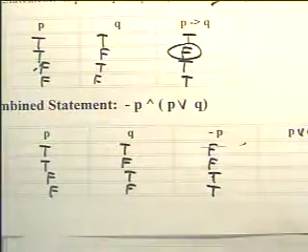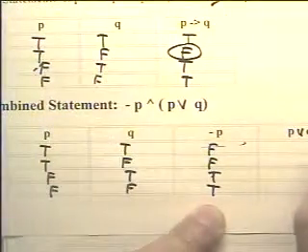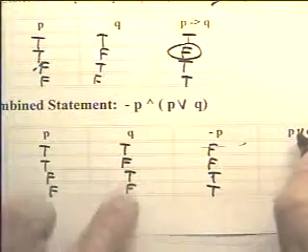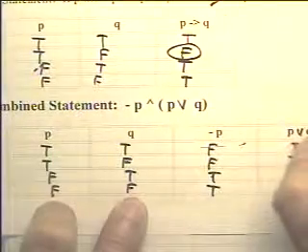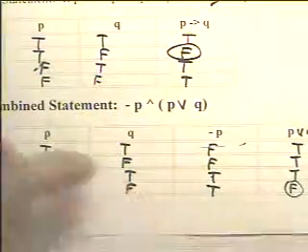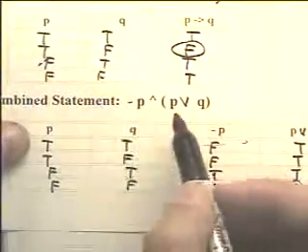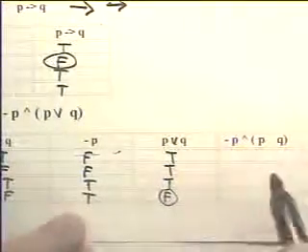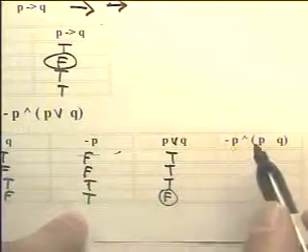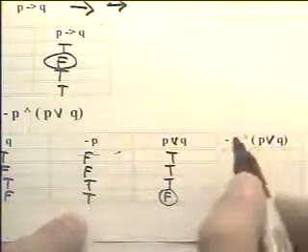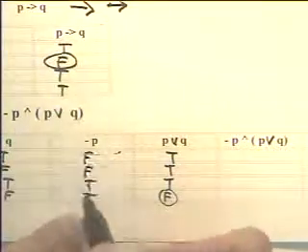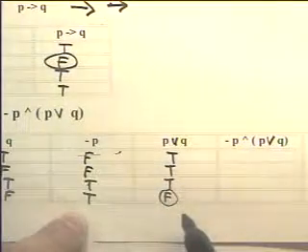Now the next line we want to evaluate is P or Q. Well, remember that the OR is true unless both P and Q are false. So we have the exceptional case here, and otherwise the statement has to be true. Now what we want to evaluate is the whole statement. Well, if we look at it here, we see that we have not P and P or Q. To evaluate this statement, we have an AND connecting the not P, which is given in this column, and the P or Q, which is given in this column.